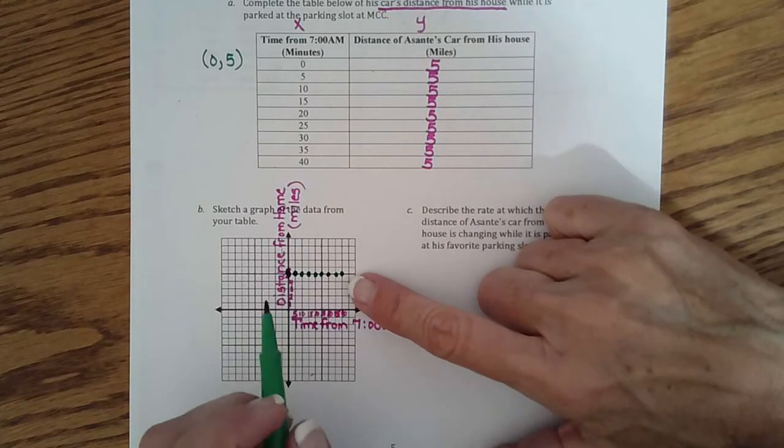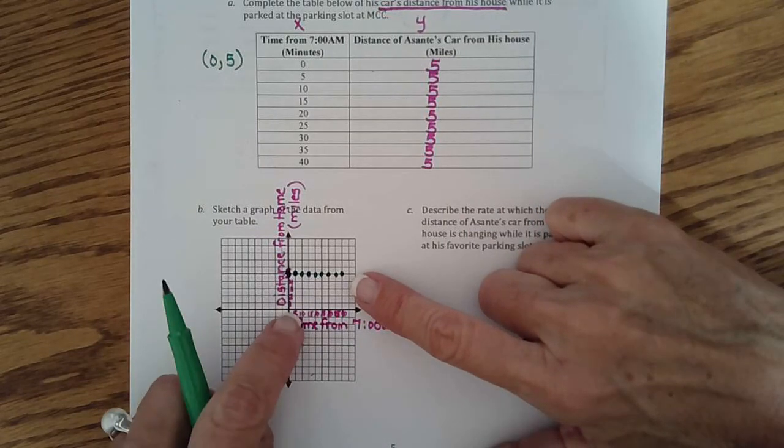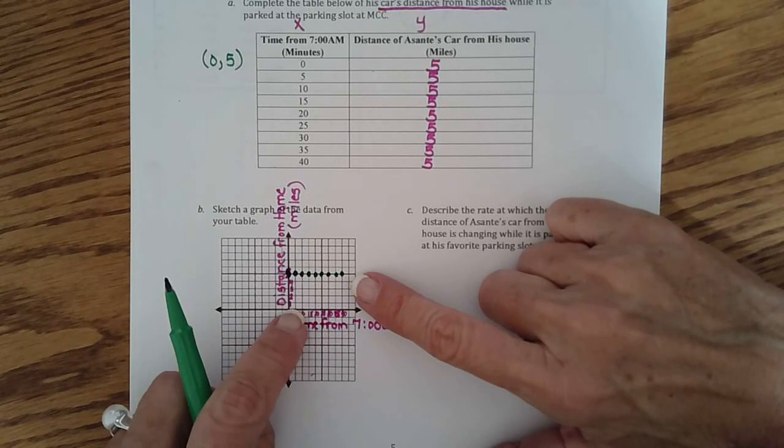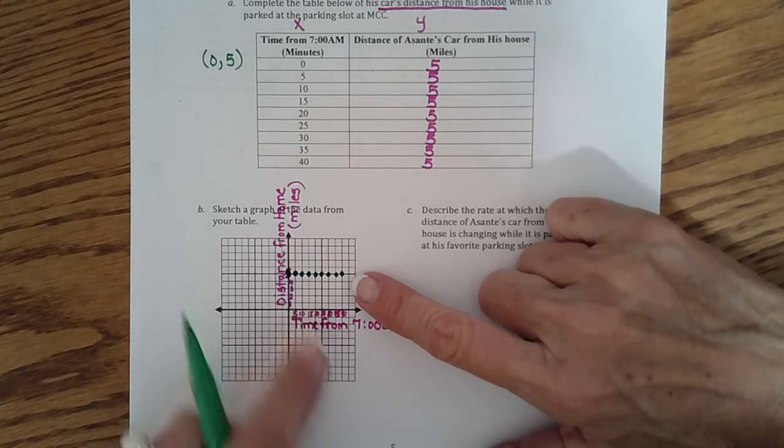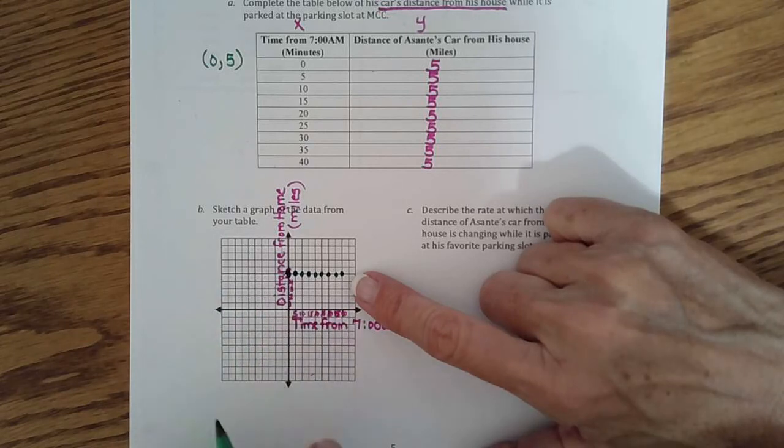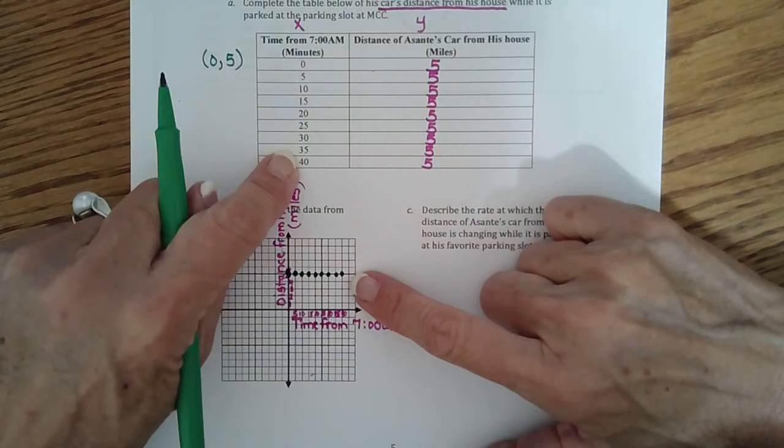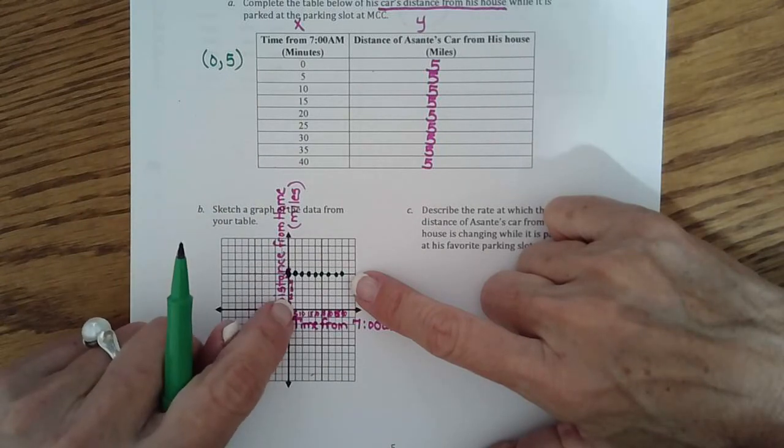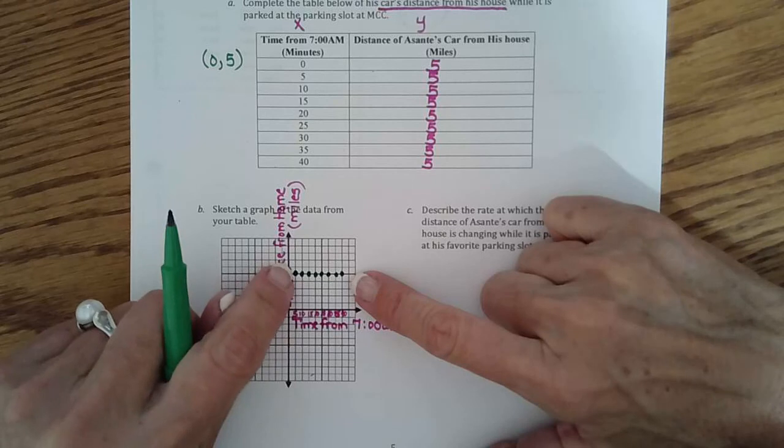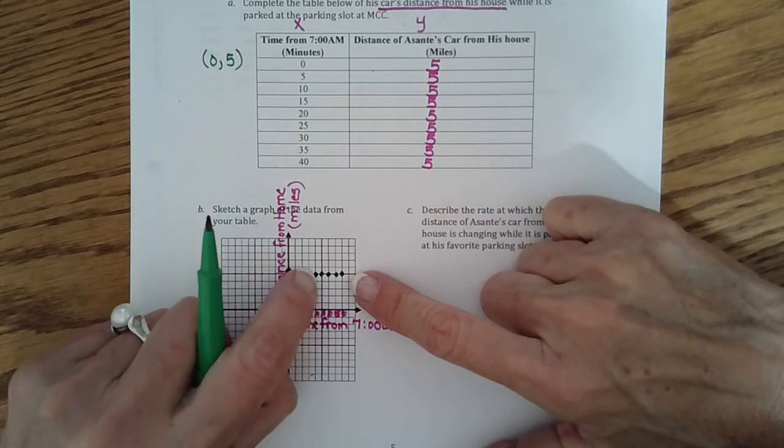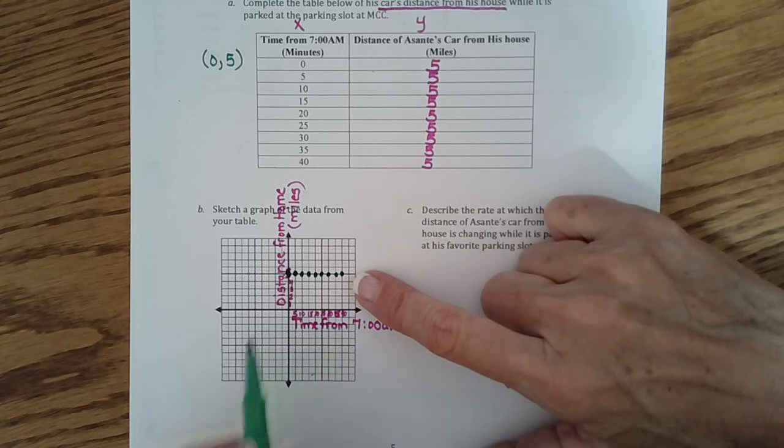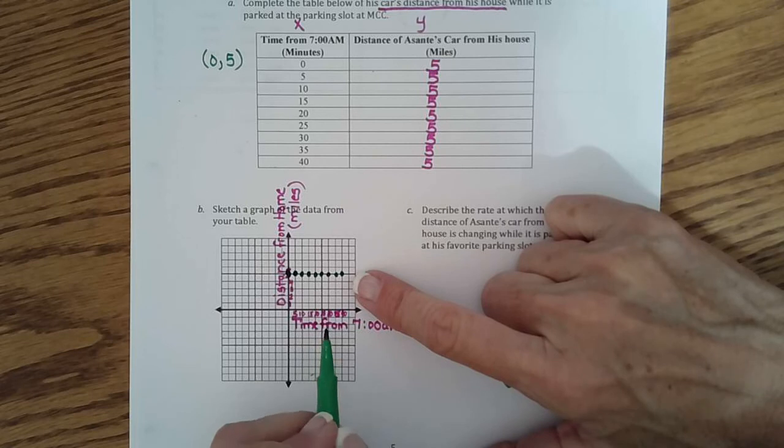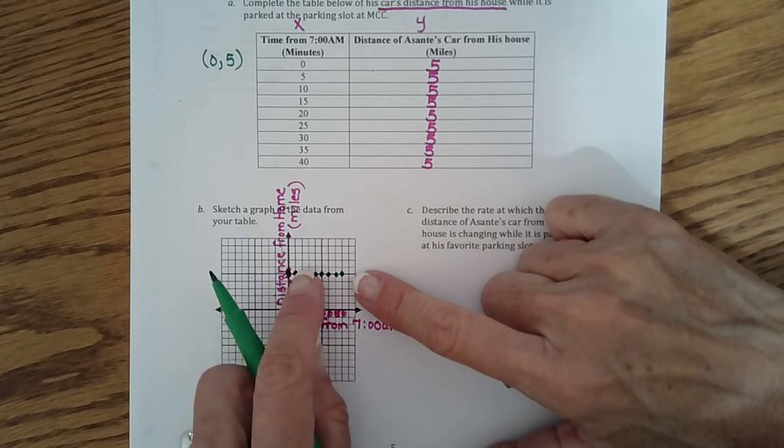And remember how I said, before you draw a line, you always have to ask yourself, could I have fractions and decimals here? Where will I be at 1.2 minutes? Where will I be at 2.3 minutes? Where will I be at 10.7 minutes? So time could be decimals, right? I mean, they listed them in 5s here. But it would make sense to ask, how far are you from home after 1.7 minutes? You're still 5 miles. How far are you from home after 15.3 minutes? Still 5 miles. So that tells me, because these can be fractions, that this is continuous, and it needs to be a solid line. So that's the first decision you have to make. Is it solid or dotted? This one would be solid, because there's a lot of other times in between the dots we've made.